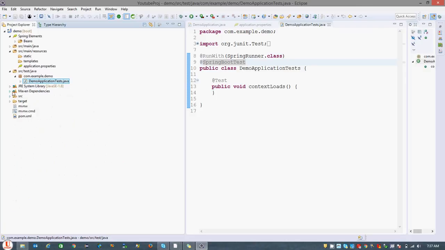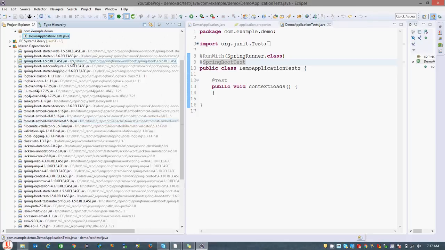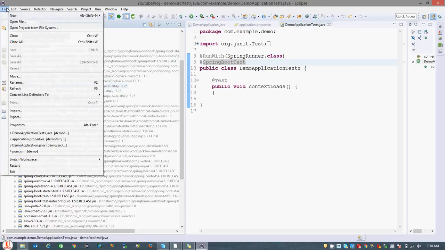The next thing is the Maven dependencies. Now, see here you have a whole bunch of jars. We did not download any of these jar files independently, one by one, and we did not configure the build path of these jar files. We did not even know what versions match the Spring Boot application. We did not mention any of these jars. So where did these jar files come from? These jar files came when we created the Spring Boot starter project.